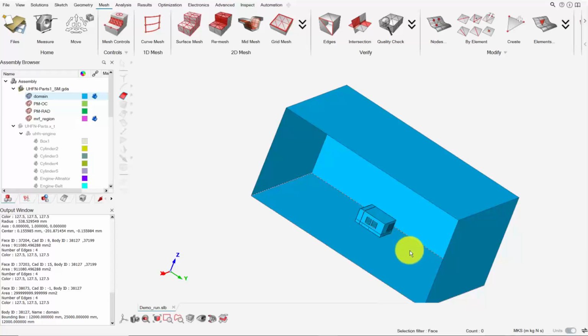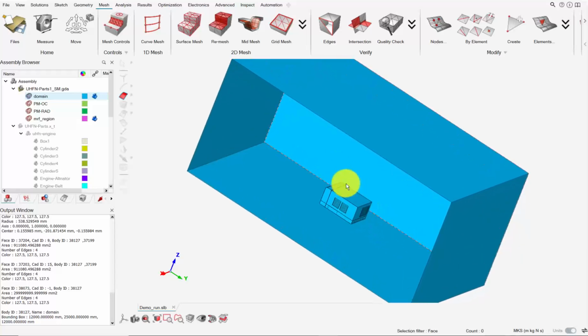And we want to place 2 more so that we have a smooth transition from the outside to the inside.